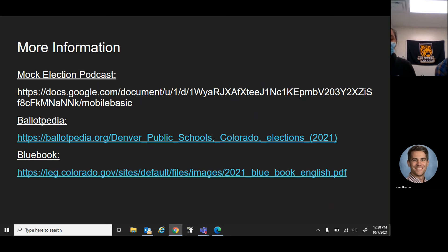I've also attached two other links: one to Ballotpedia, which is a really easy website to use that sums up a lot of information you might not understand — it covers what's going on with the Denver school board, the elections, who's being nominated, and what the different propositions are. And also the Blue Book, because it's really important to understand not just now but for future elections. That's the end — I hope you guys vote next Monday and make your voice be heard. Make sure you turn in your ballots. Thank you JD and the civics classes for all the work they've done, and have a great day everybody.